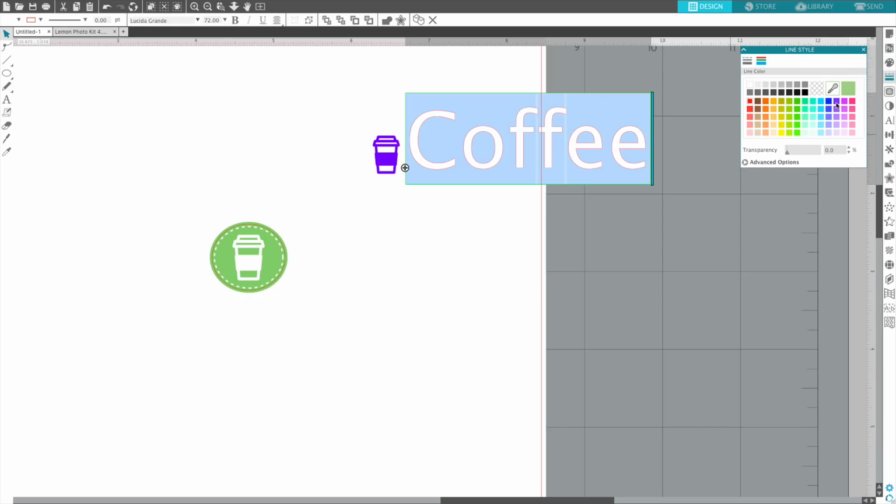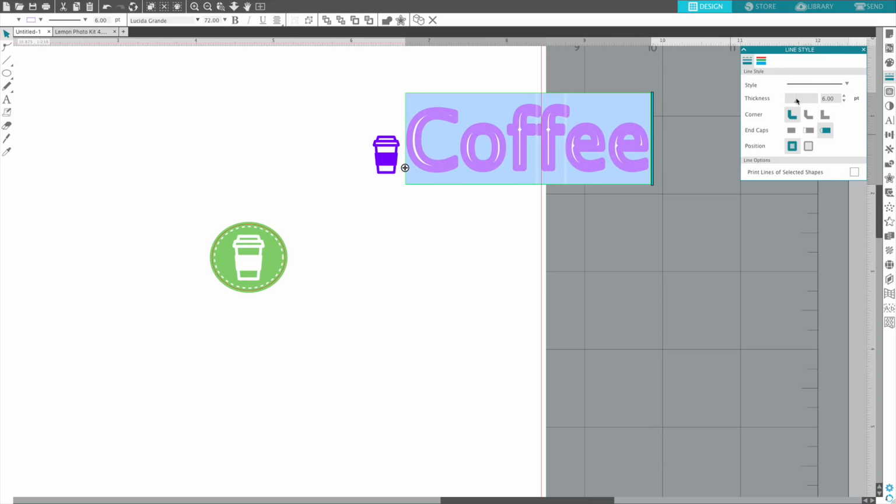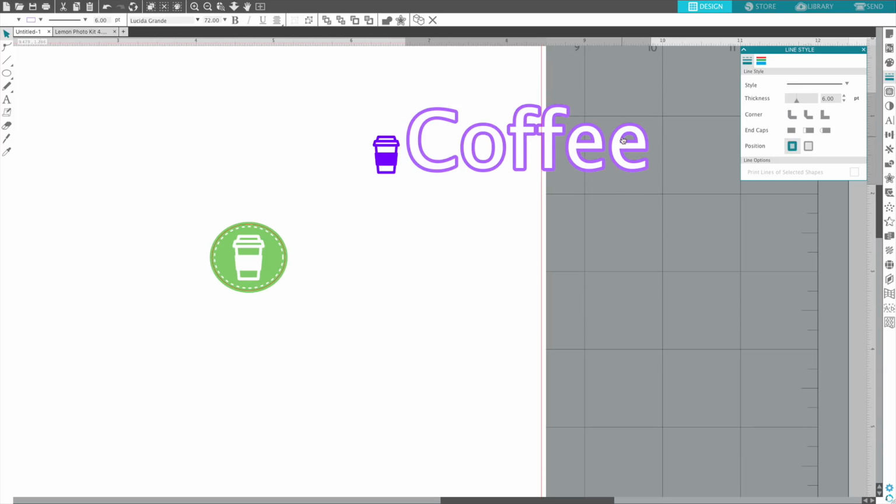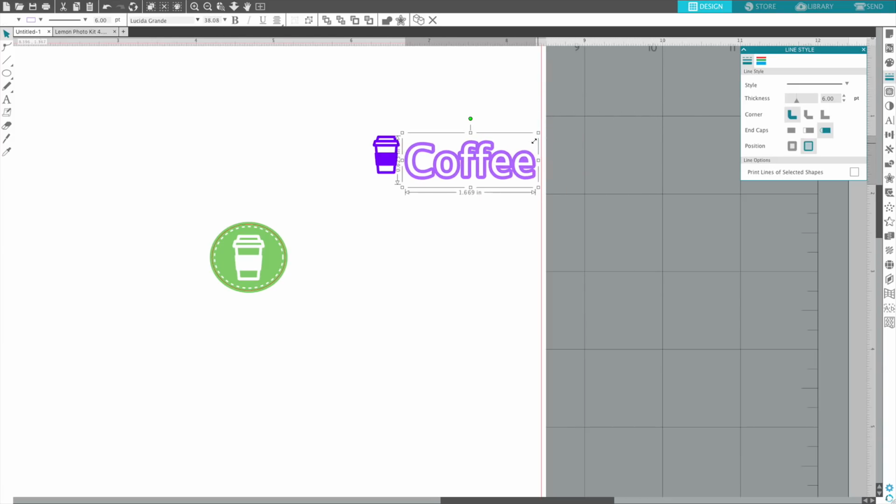You're going to go here to line color. Let's make it maybe a lighter shade of purple. And then I also want to make sure that I have this clicked because this brings the white color in front of the outline. So see how I do this, the white fades away, but if it's clicked on this, the white doesn't. Hopefully that makes sense to you guys. But anyway, so I would do that.